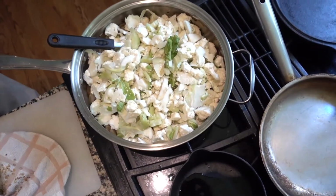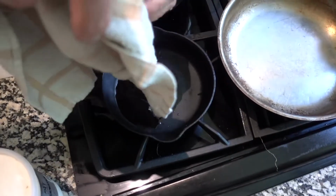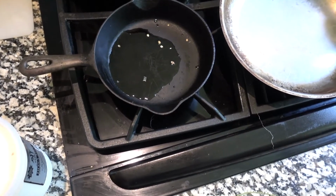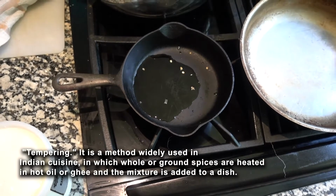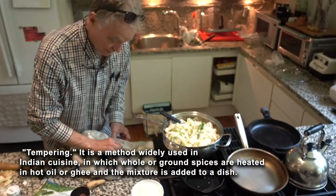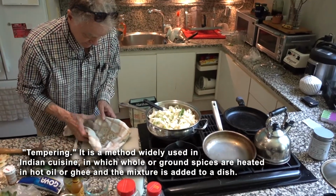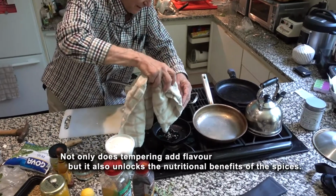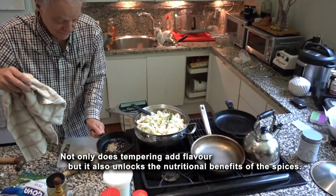So now, what are you doing over here? You cook the spices separate? Yeah, I have to temper the spices. Temper? Temper. That means you have to put them in oil and get them to pop. Right. Anyway, this is a little bit messy doing it. Yeah, just make a mess. I don't care. Oh, so you want them to pop.